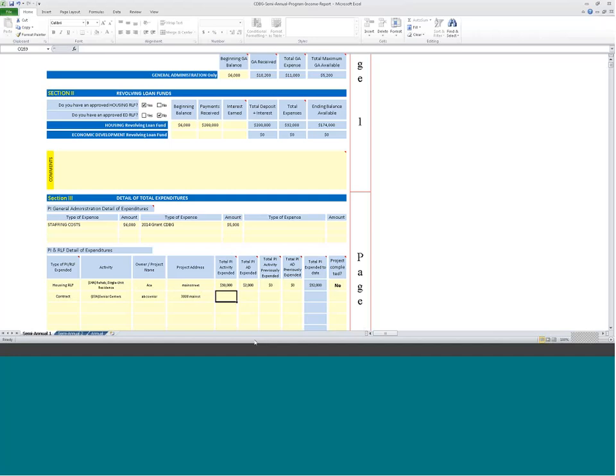So let's say we've got a senior center, so it's either an acquisition rehab, or new construction. Let's say that you spent $60,000 this period, and of that, $3,000 was GA. Let's also say that this project is not complete.